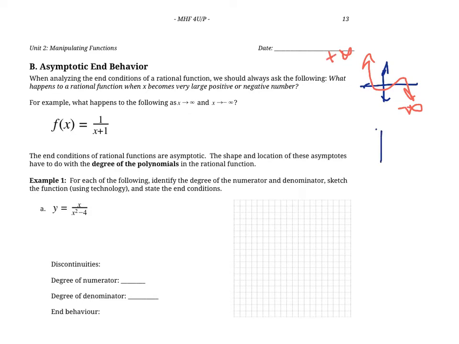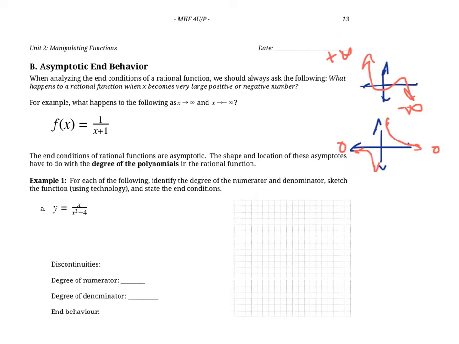But we know from past experience that if we have a rational function, it might look something more like this, where as x goes to infinity, as our number gets very, very, very large, the function looks like it's approaching, say, 0. And as x gets very, very, very small, or a big negative number, it also looks like the graph approaches 0. So it looks like a horizontal asymptote. But keep in mind that horizontal asymptotes have to do with end behaviors. They're not actually discontinuities, because discontinuities means where the x values are interrupted.